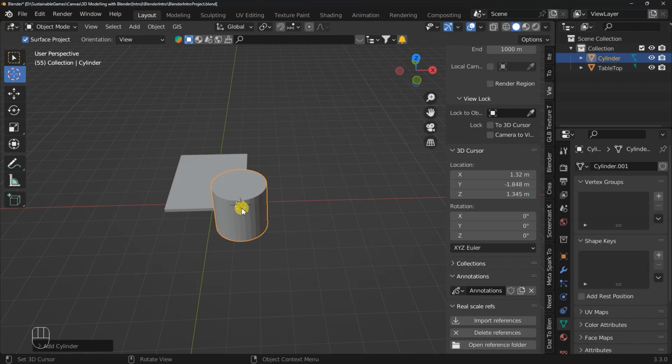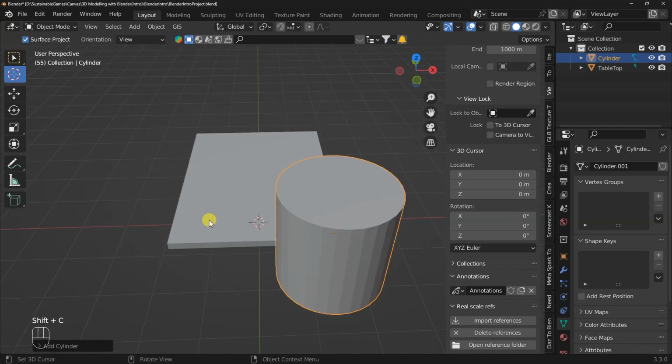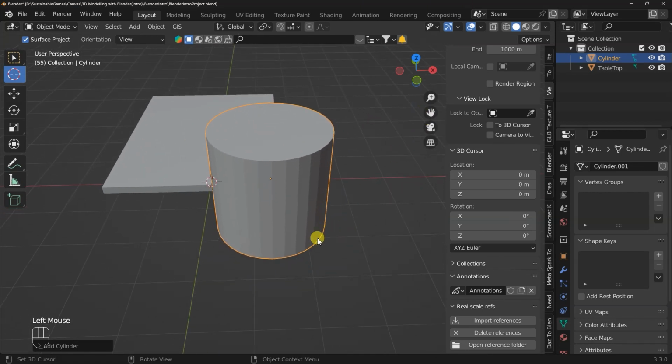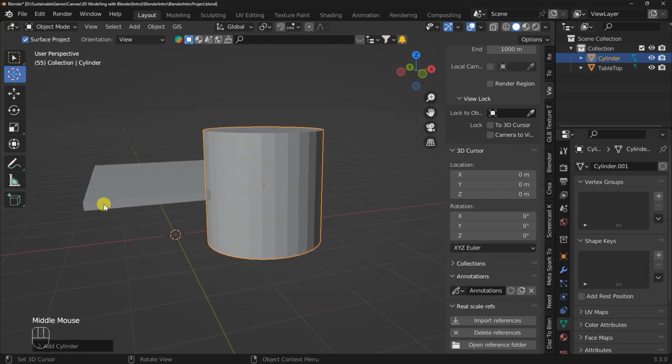A shortcut for repositioning the cursor is to click on Shift and your right mouse button, and you'll be able to reposition the cursor. To recenter it, you can click on Shift C, and it will recenter the cursor to the world origin, as well as bringing the entire scene to your view.